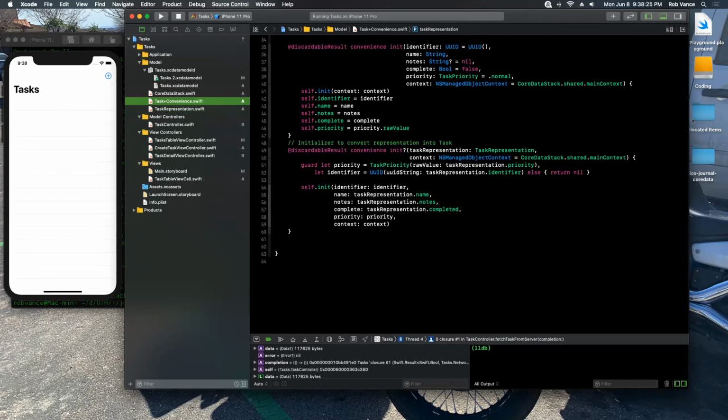Oh, that looks fine. Why is it not decoding? Okay, go back to your, yeah, that looks right to me. Go back to your task controller.